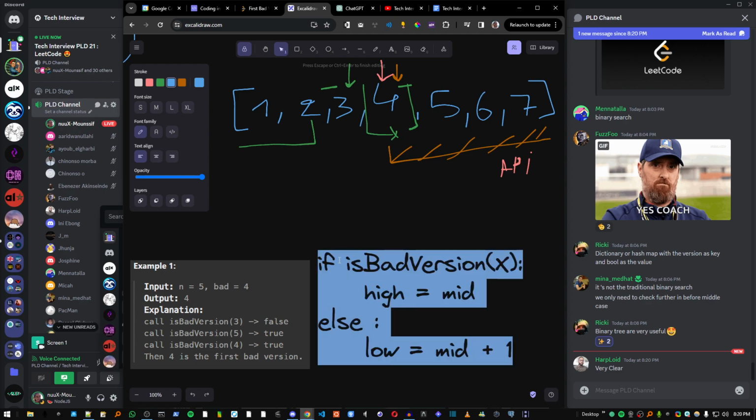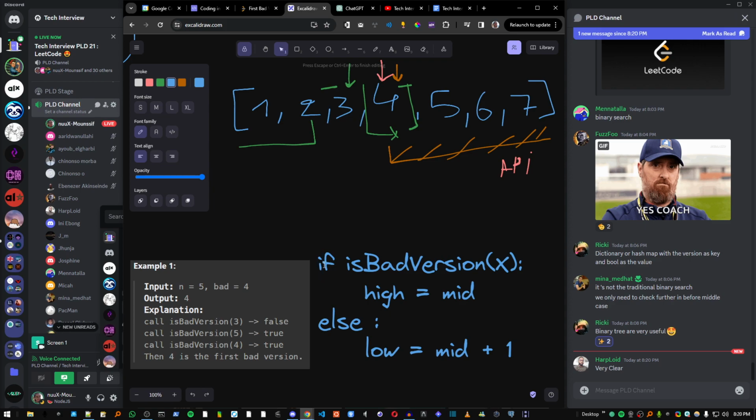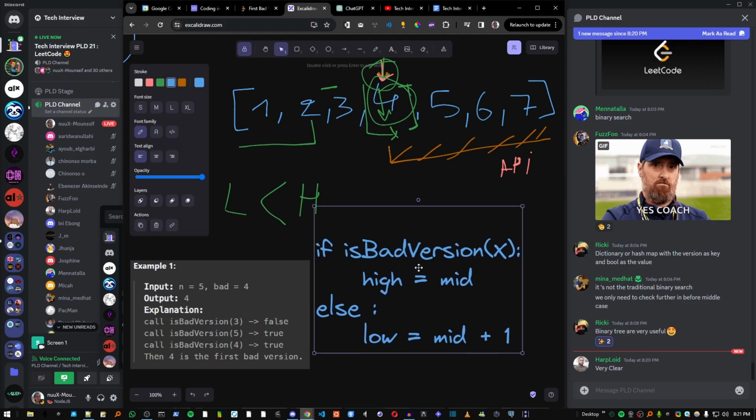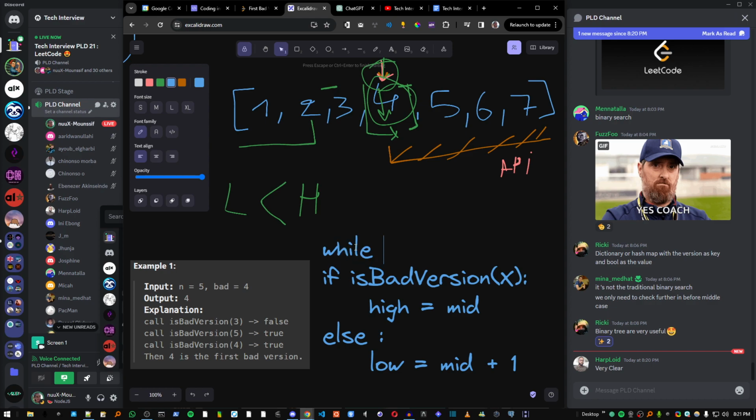So we know this is the basic idea, but we need a while loop, right? Because this is binary search, the loop is going to keep looping as long as low is less than high. It doesn't cross it, right? If they cross each other, the loop should stop. And that also means when they are both in the same position, it's going to stop the loop. That is our target. So while low is less than high, then do this stuff.